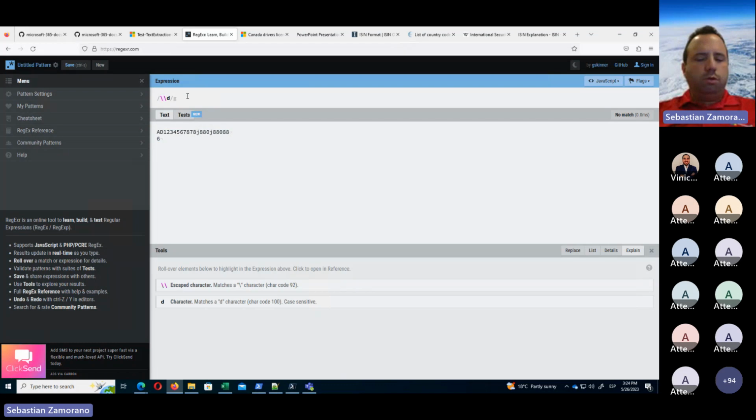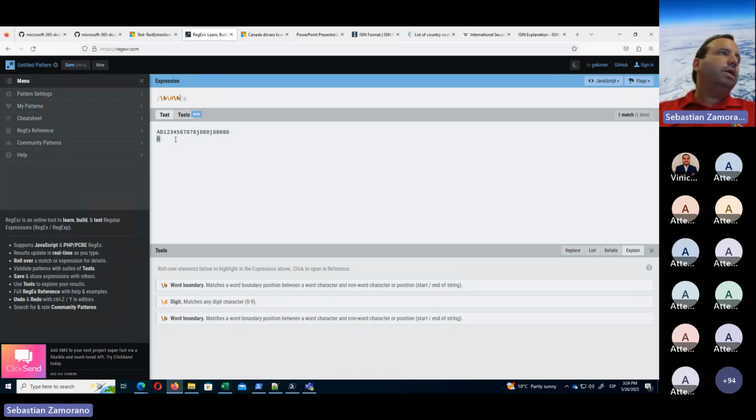But with boundaries, it's easier to identify only the regular expressions that you are looking for. It's a kind of word. I will look back to the difference between word and string match in our regular expression.